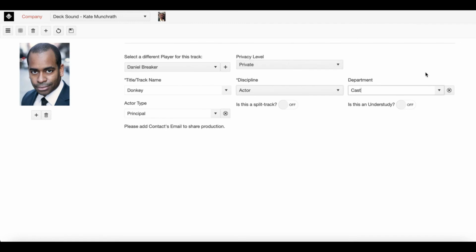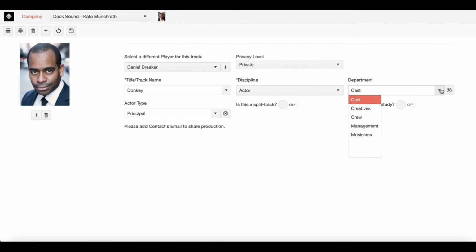Next, let's discuss department. Department is just another way to categorize company members. This is similar to how you might see company members listed on a contact sheet or in a program. Here you can see instead of having specific disciplines, we have larger groups.